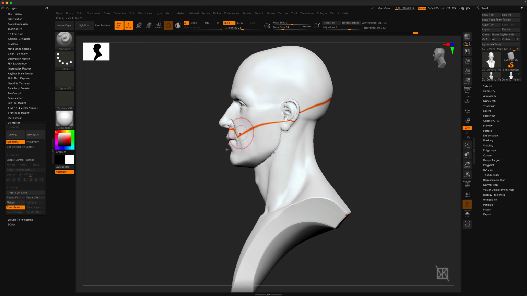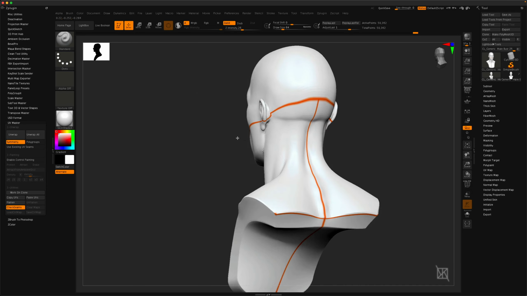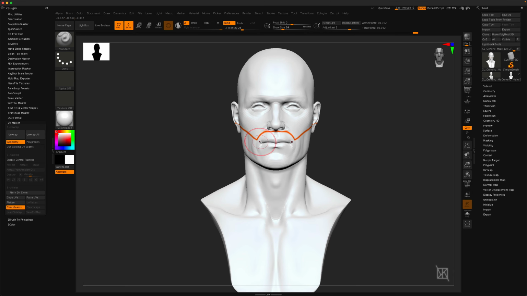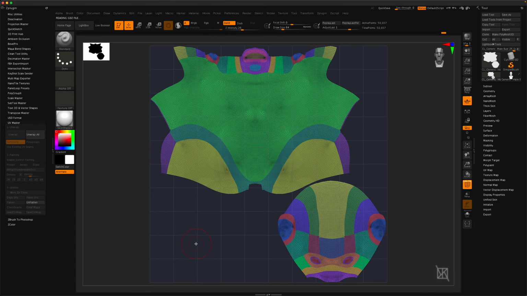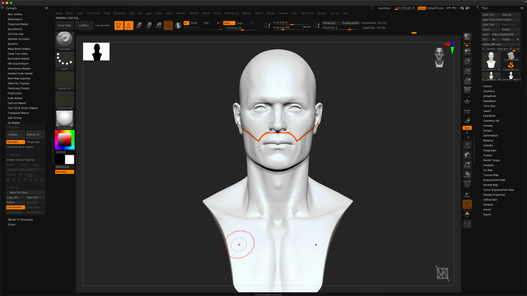So we're going to need to exert a little bit more control over where ZBrush puts those UV seams. We already have symmetry on here, which if we flatten our UVs again, symmetry creates symmetrical UV islands for us. Let's unflatten that. What we want is to turn on polygroups here.